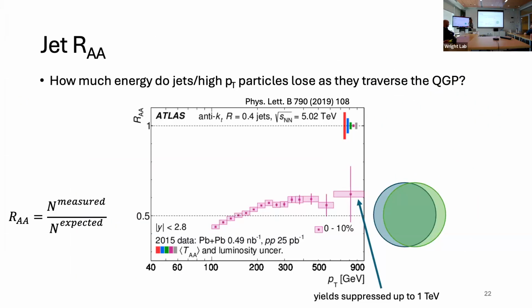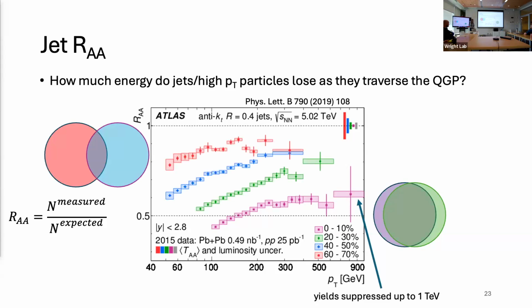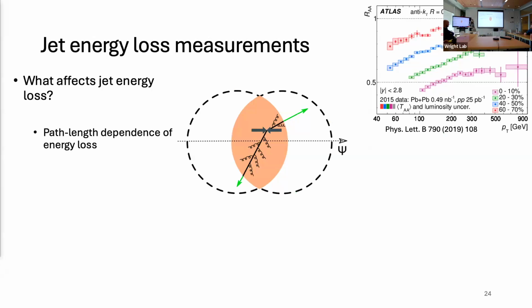So then if you want to quantify, okay, how much energy was lost, how much has this spectrum really changed, you can take a ratio. And so here, this is looking at this observable we call the R_AA. This is the ratio of basically just what you measure versus what you would expect. If there was no QGP, no effect, it would be 1. You can see here that it's very much less than 1 for these very head-on collisions. And as you go to more glancing collisions, it comes closer and closer to 1. There's less QGP produced, the jets are interacting less, and they're losing less energy. So the R_AA is a great way to show that, okay, jets lose energy, the spectrum is modified.